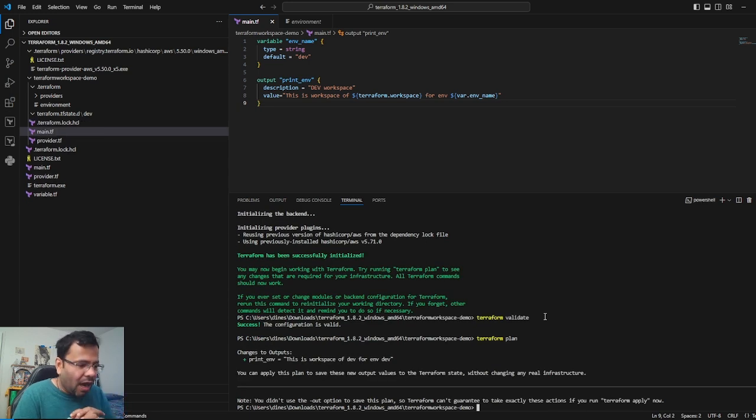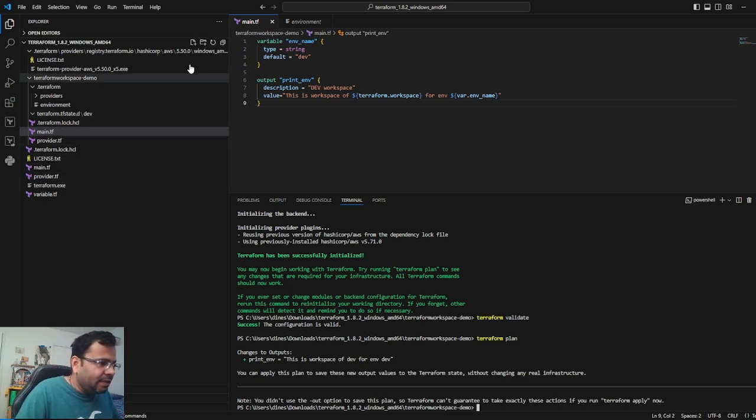See, the output is now printed on the screen, and you see this workspace of dev for the environment dev. That's what we have executed.